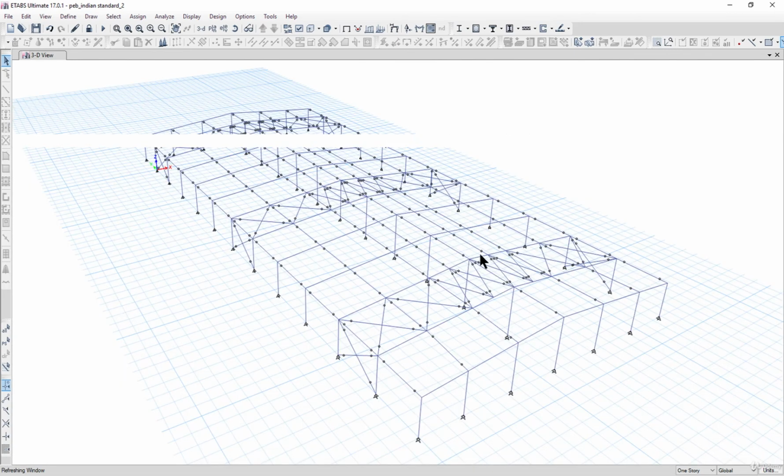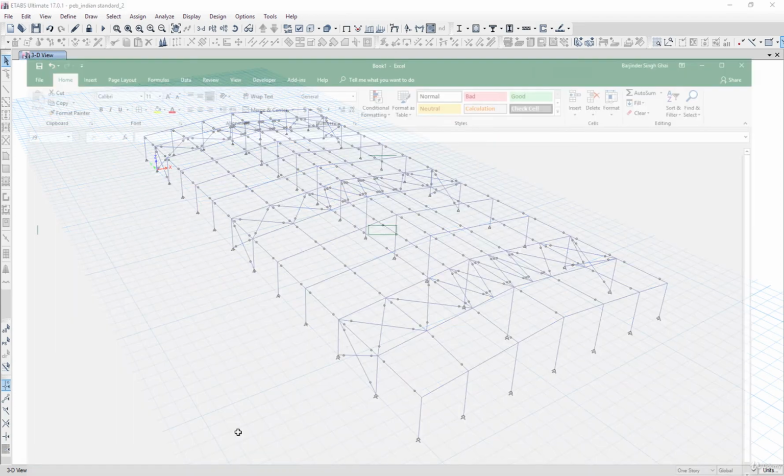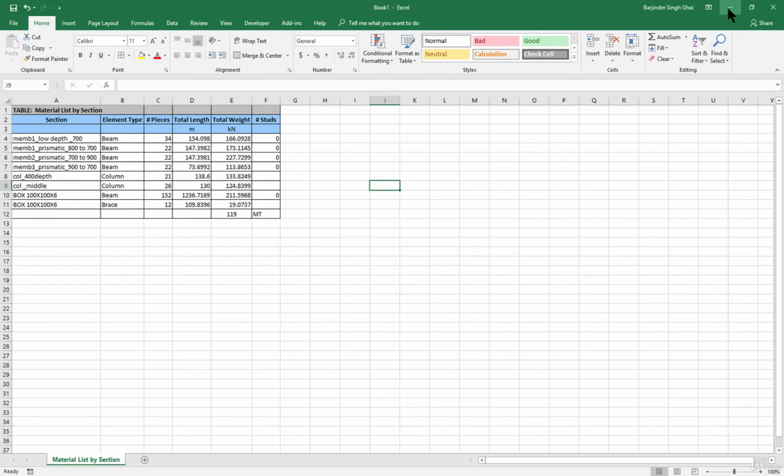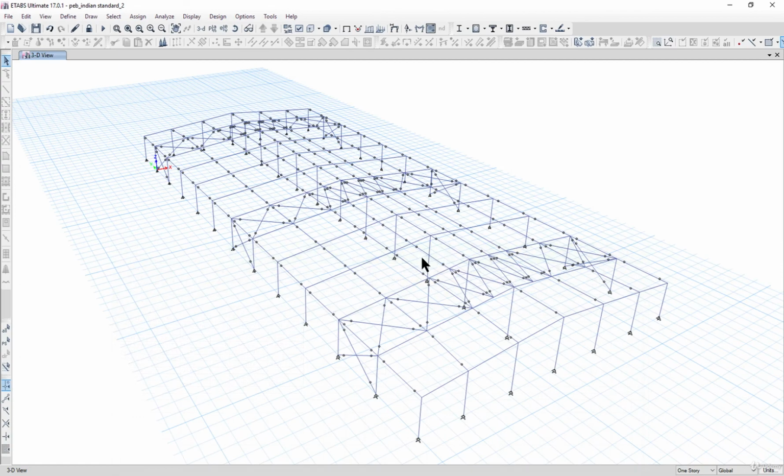So overall, now our design is somewhat in line with the ASCE 7-02 code. If you want, you can further optimize the steel structure. As I was saying, our weight is approximately 119 metric ton. You can reduce it to approximately 80 to 90 metric ton also. So it's all up to the engineer how much optimization he or she can do in the practical design of steel structures. So this is the concluding lecture of this PEMB shed.